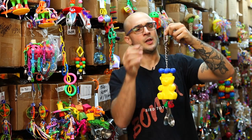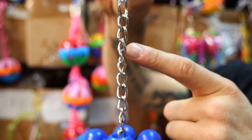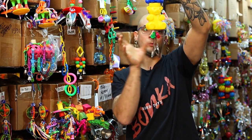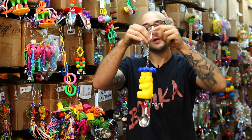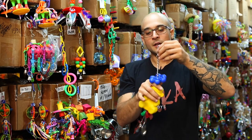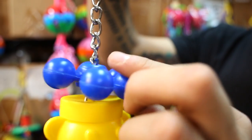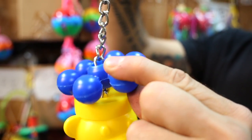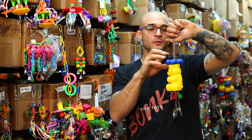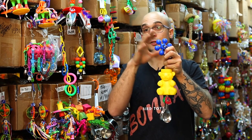Let's check out all the different things on this toy. On the top we have a heavy-duty quick link attachment. This has a metal ring hanging from it that has a sturdy link chain going all the way down the toy, ending in another metal ring with a bunch of stuff hanging on the bottom. Coming down the metal chain, first thing we have is this large plastic inner star. The inner star is not fixed in place so it can move around, it can easily spin, and you can move it up and down on the chain and change the shape of it. It's a great little piece that your pet's going to love. The bulbs on the side of the inner star are big and sturdy and they allow you to hang other things off of the toy.